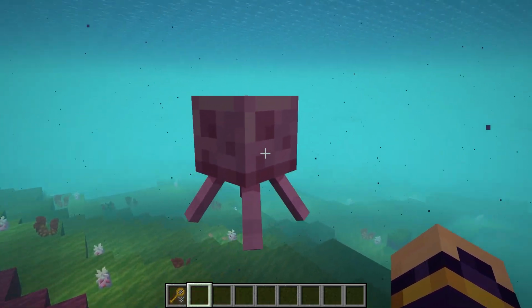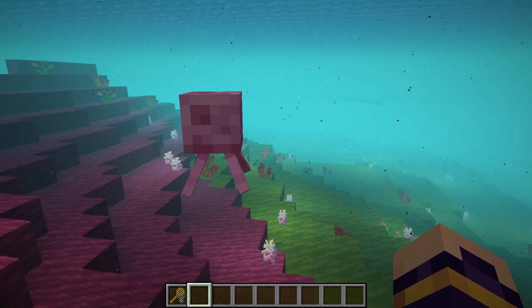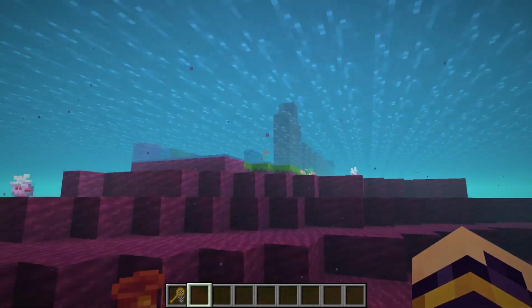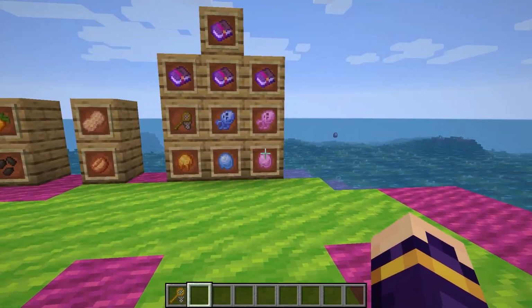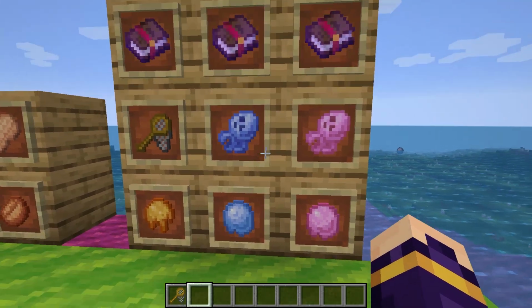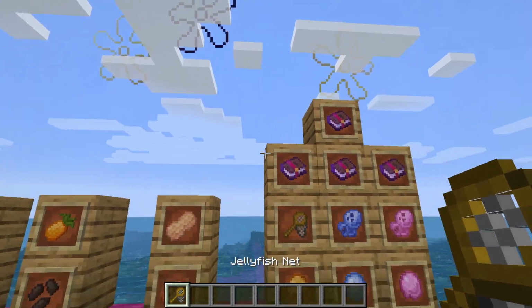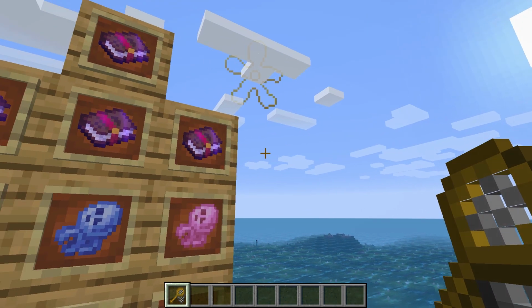To get started, you need to get jellyfish jelly, which they drop kind of like chickens drop eggs. So you just have to wait for them to drop it. You can see there's a piece right there. And they basically are the gateway to more stuff in the mod. So you could use the jelly to make a jellyfish net.